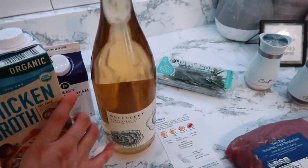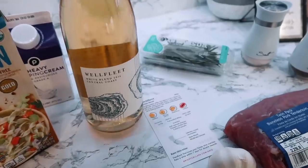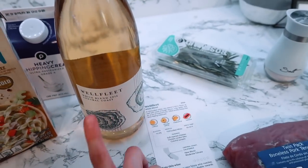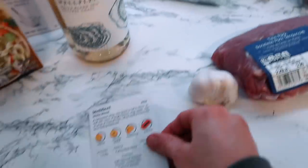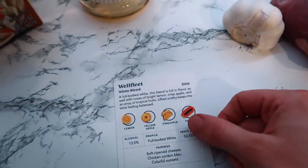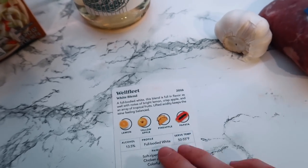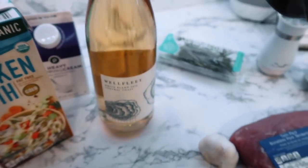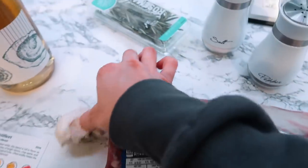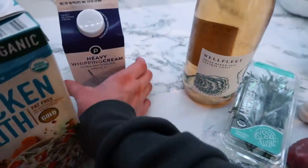Okay, so our first recipe we're gonna be doing is a pork tenderloin, and I'm so excited to do this. So the wine I selected to use in the recipe is from Wellfleet, and it's a dry white wine, and in here you can see the notes, and honestly this is so perfect because personally when I make pork, especially pulled pork, I really like to put in pineapple, even shredded pineapple, or use pineapple juice. So the fact that this has pineapple notes in it is absolutely perfect. And then we also have the pork tenderloin. I've got some garlic cloves, some salt, some pepper, some rosemary, some chicken broth, and some heavy whipping cream.